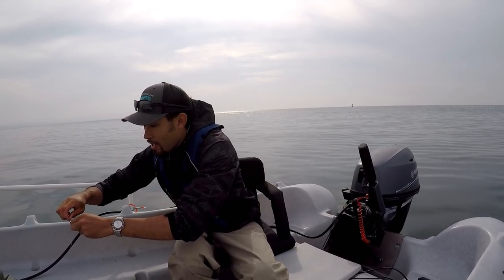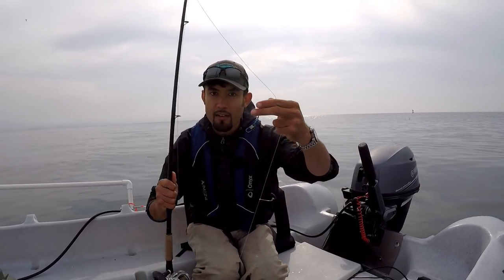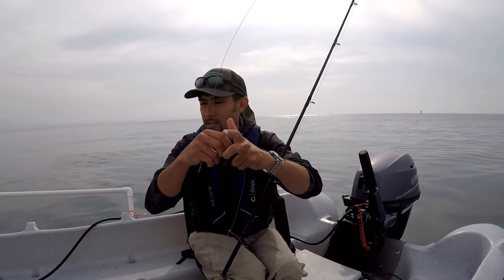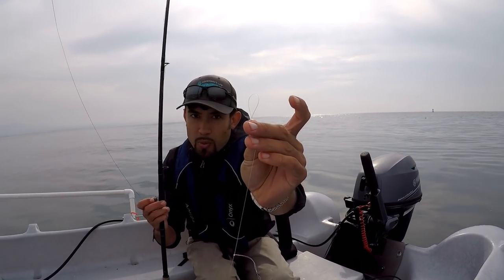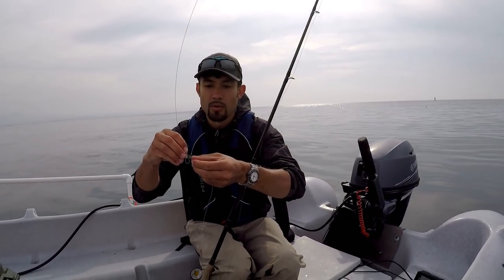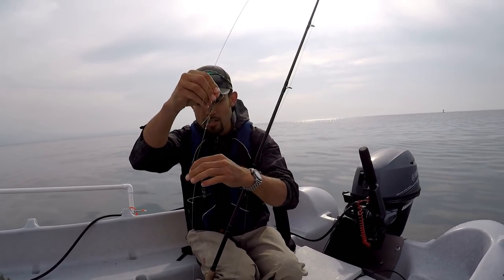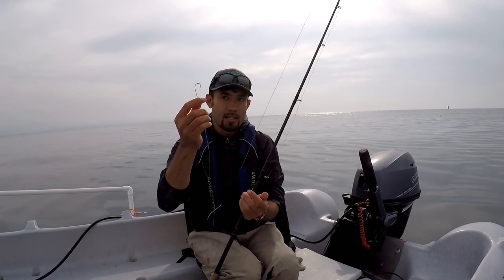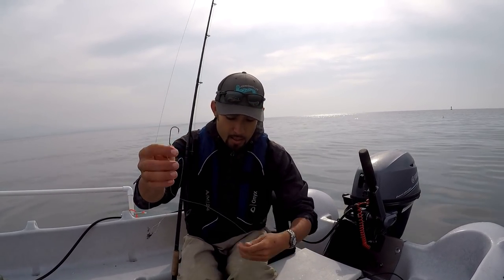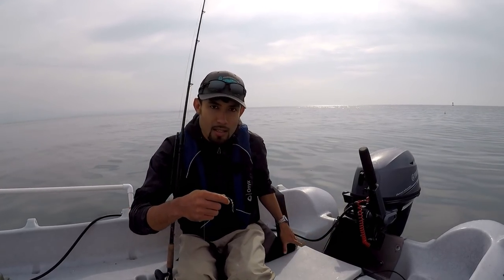On my main line, I always just have a snap swivel, just like that. This is 65 pound braid, so it's not going anywhere. This is 30 pound fluorocarbon, and I've got this loop here at the end. I don't use a swivel or anything. It saves tackle and time. Just attach it to the swivel and good to go. I got this dropper loop with a size 2/0 hook and just a regular old snap swivel. And that's what I attach the jig head and the swim bait to.